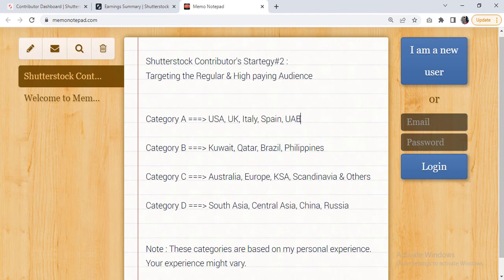So when I'm designing something which targets these countries, it could be anything. It could be, let's say, some landscape or landmarks belonging to these countries. It could be some local festivals that are going on in these countries. So I will give you an example. I designed something for the Black Lives Matter campaign I think 2 years ago or maybe a year ago, in the US. So I got a lot of downloads for that.